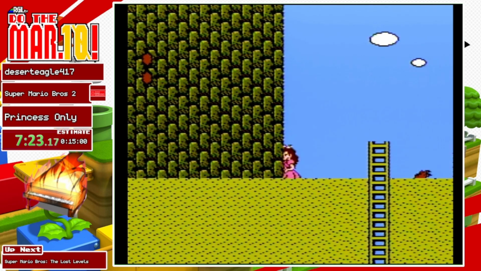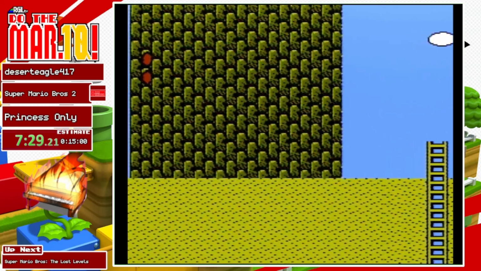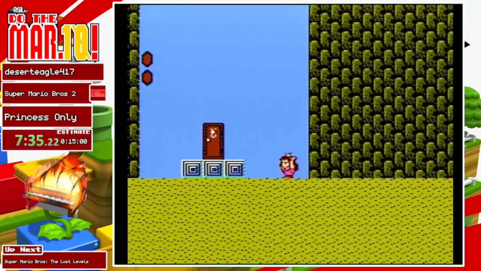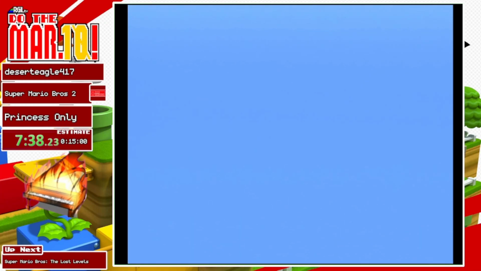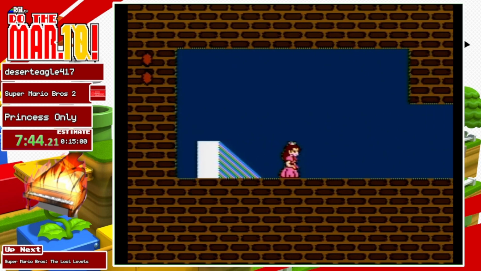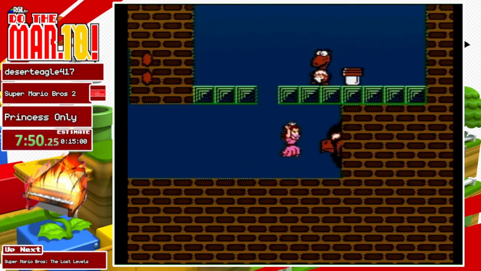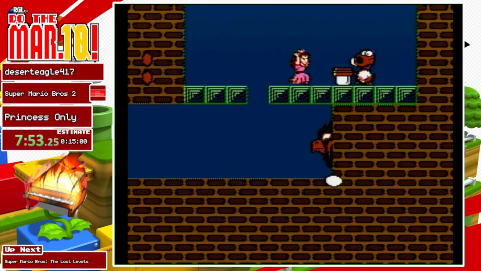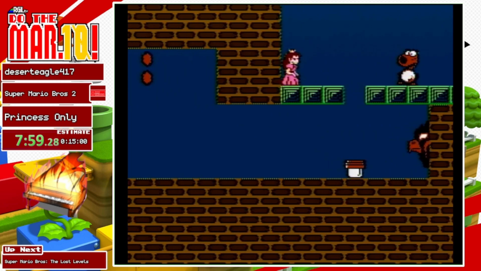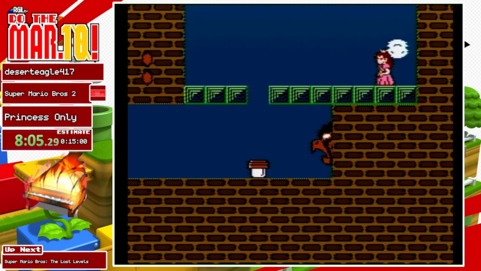Okay. So somewhat newer. I say somewhat newer as if it's not several years old at this point. But there's a way that you can actually just jump over the top there. I don't know if it's actually possible as Princess. I assume it would be. But of course, in any percent you use Toad almost the entire time. So I just do it the... Oh god. Been having trouble actually staying on this platform today. Oh no! Okay, well... Just gonna kill Birdo with an egg then.